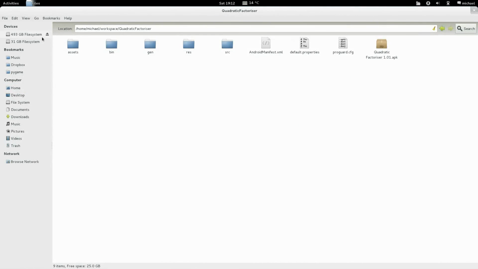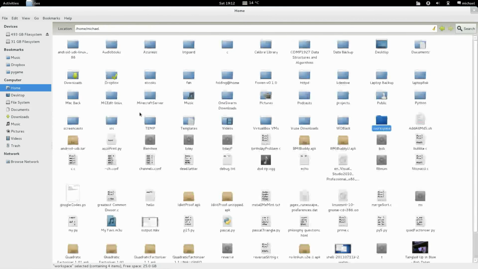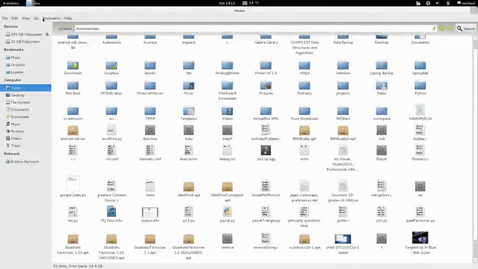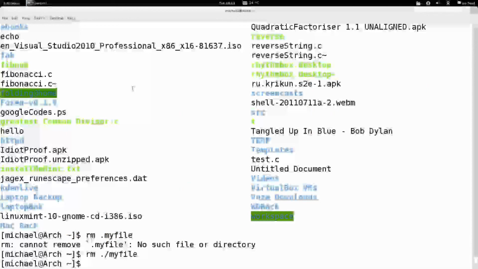control here. But it's faster because you can do lots of things at once. So I can see there's a lot of .c files, so C code that I've written over time. And let's say I want to organize my directory. I want to move all the C files into another folder. Let's call it C. Alright, so I'll go back to the shell, because this is a video on Unix after all.